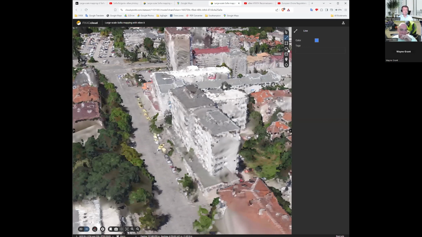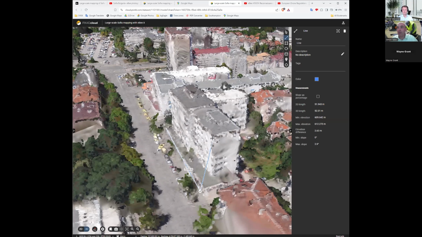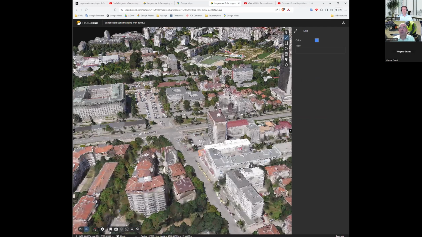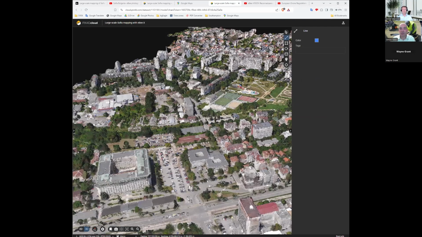And I'm sorry, I'm not an expert on this sort of thing, but just to give you an idea, you can take that point and that point, and find out what the distance is very quickly. So that's 52 meters. And I think you can actually go up here and plan a route, various different things. It also gives you your altitude, and you can do volumetric analysis and a variety of different things for some pretty advanced architectural work.